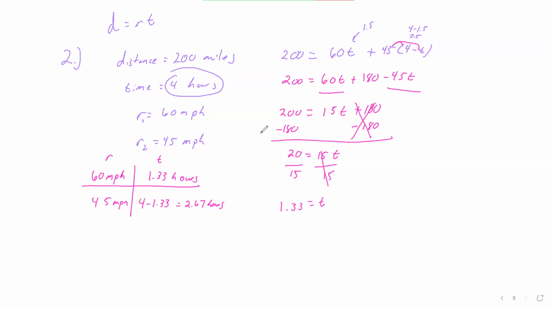So the question was, how long did each part of the trip take him? So I can say now for the 60 mile per hour part, it took him 1.33 hours going at that speed. And then for 45 miles per hour, he was going at that speed for 2.67 hours. Why he was going at the speeds at the time doesn't matter to me. I was just trying to get the math. Maybe it got like me and it gets nighttime and the lights start blinding me, so I go slower.